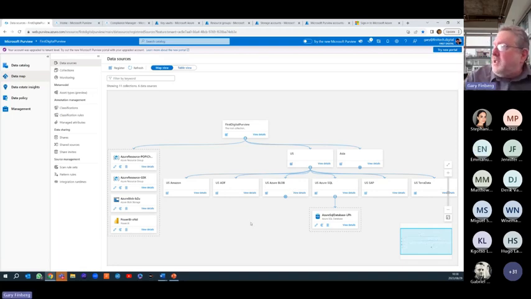I'm drilling in, just in the interest of time, to probably the core capabilities. So as you can see, within this Purview, you can see this link off here. I've got four resources that are registered and set up. I've got some Azure resources, some database resources, some Blob resources, and I've got Power BI. And you can see over here in this US Azure, I've got another Azure SQL database configured.